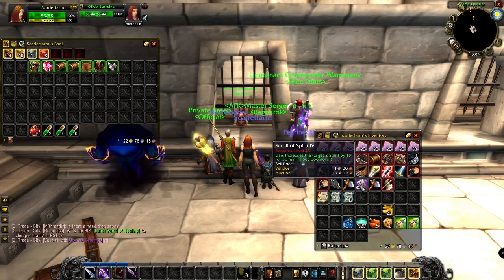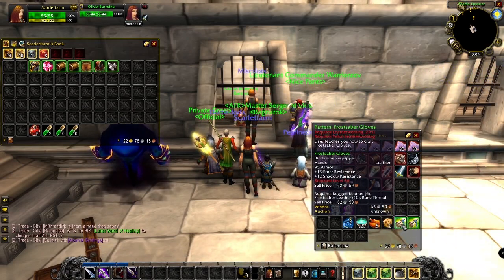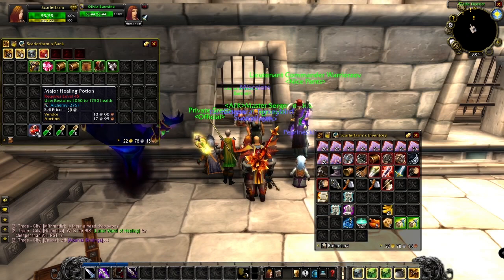And then all these grays to vendor and some useless scrolls I put on the auction house. Just a couple food and these useless patterns. Now, the big money does come in from the Winterfall Firewater, and I did have 11 total major healing pots, but I used 8 of them just trying to survive out there.